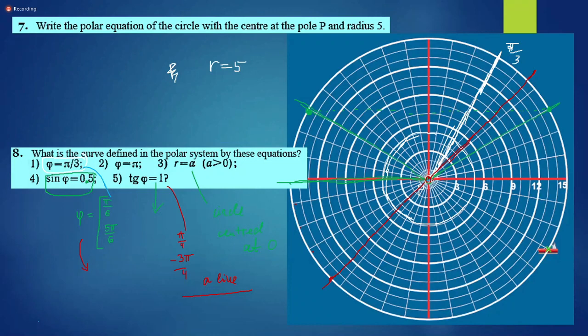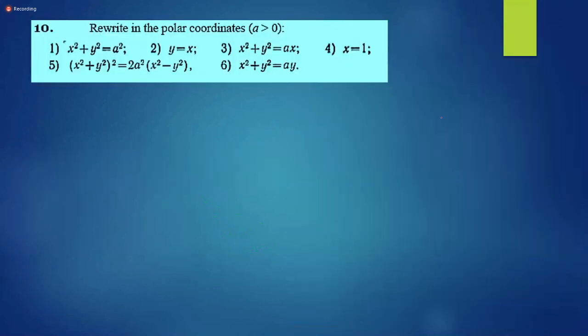Now, dealing with what comes next: rewriting in polar coordinates some equations. How do we translate equations from Cartesian into polar coordinates again? We did have some translation, and now we will have some more translation. This is quite obviously the circle with the radius a. We could say r squared equals a squared, and okay, the distance is a if a is greater than or equal to 0.